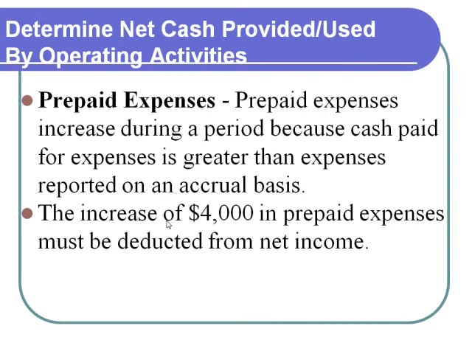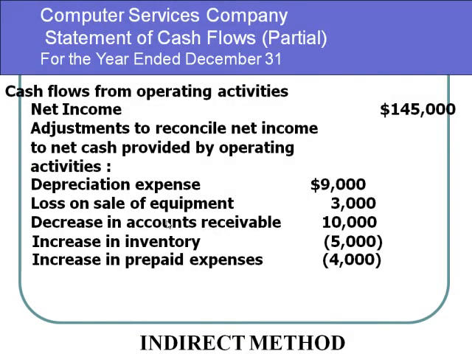The same is true for prepaid expenses. Prepaid expenses was $1,000 a year ago, now it's $5,000. $4,000 increase. We tied up cash in prepaid expenses. That's also going to be a deduction. So there's a pattern going on here. The current assets all have the same pattern. When they are decreased, they are added to the cash flow. When they're increased, they're subtracted from the cash flow. This pattern holds for all of the current assets. It doesn't matter what current asset it is, the pattern is going to be the same. You're going to treat it the same way on the cash flow report.